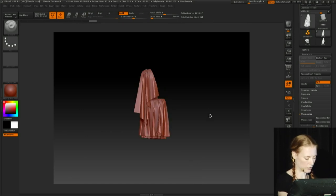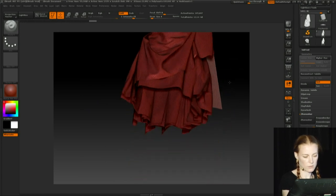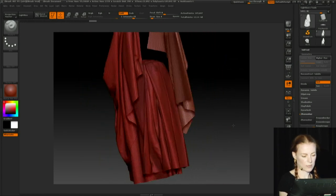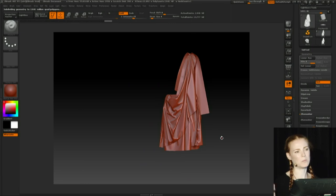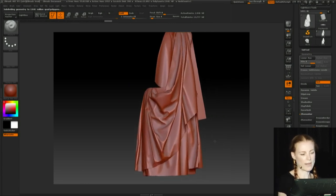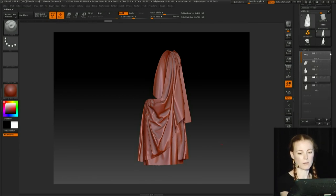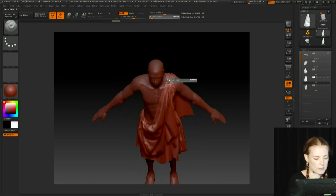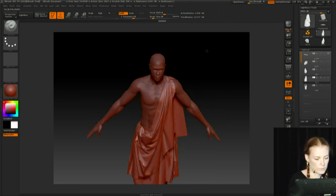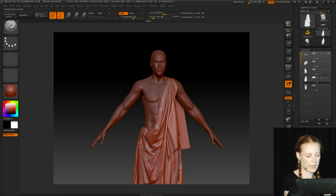So now I hit Shift F. This is all quads. It's pretty happy and it's going to sculpt pretty well. And then you can smooth, smooth, and you're already getting some really beautiful and insane detail right out of the box. My kilt didn't take me all that much time and I've got a killer kilt right now. Put it on a guy and then bring in and develop more elements, decide how I want this to be solved, and add a different object to create what exactly the brooch is for that.